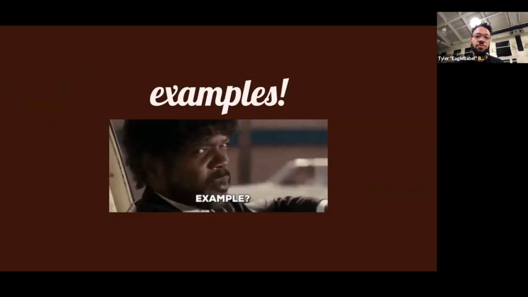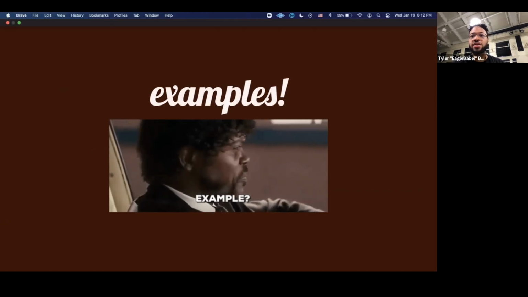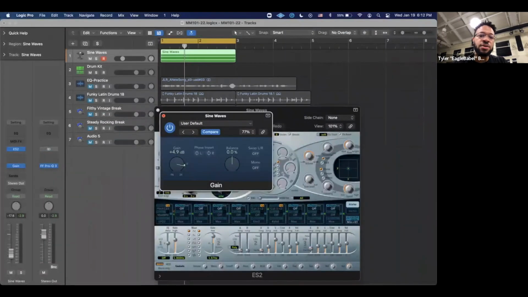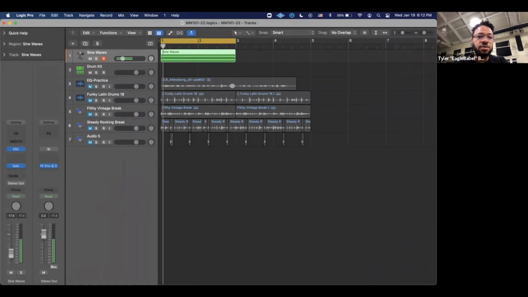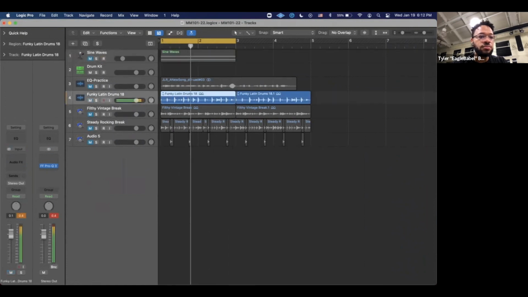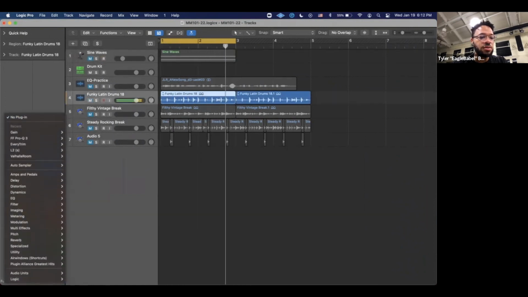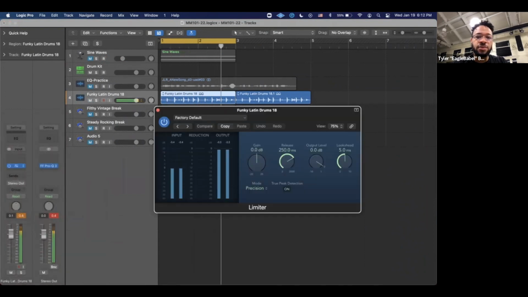All right, let's do just one example because I want to mind everyone's time. What does this thing even sound like? The easiest actually is to think about drums. So let's do this. Let's use the Logic Pro one. This one doesn't give me a threshold, so I'm going to have to match it with the output level.